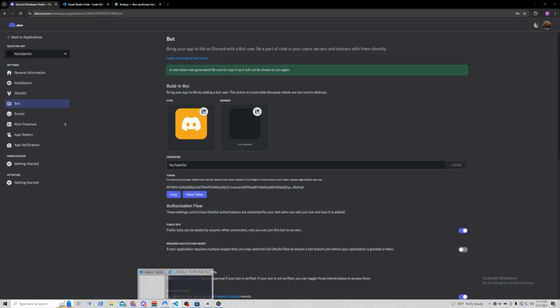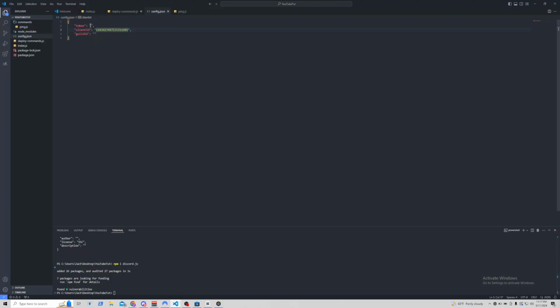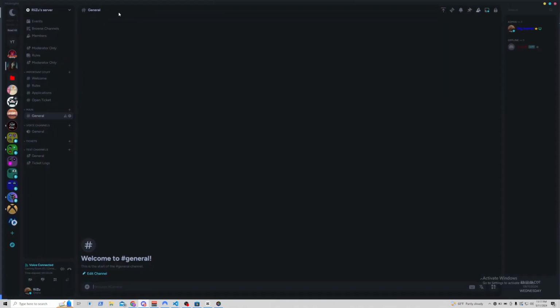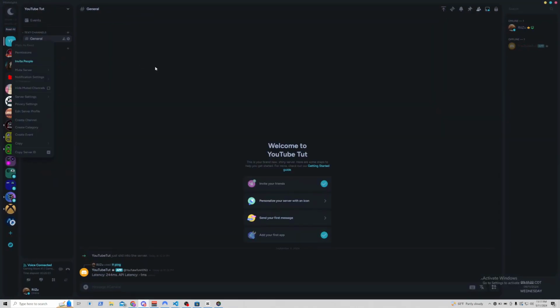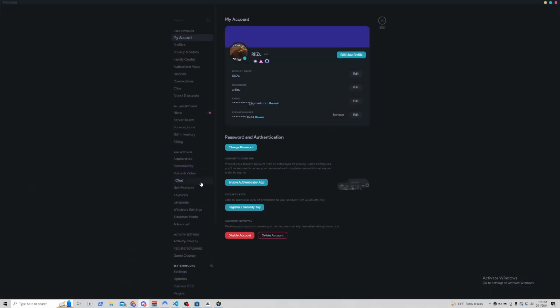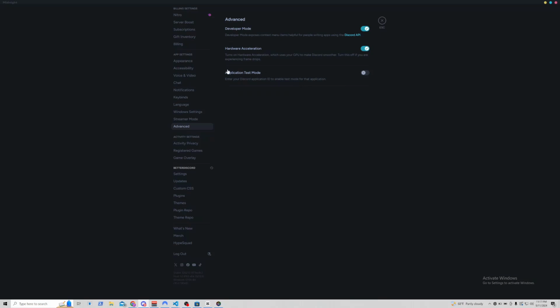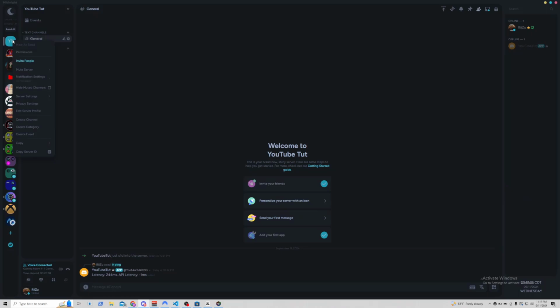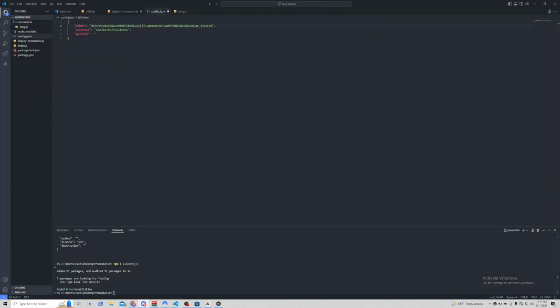You copy the token, come back into here, paste your token into there like that. And then to get your guild ID, open Discord. Go to your guild. For this, you will need to go to advanced, make sure your developer mode is turned on. Right click your guild, copy the server ID, and paste that into there.